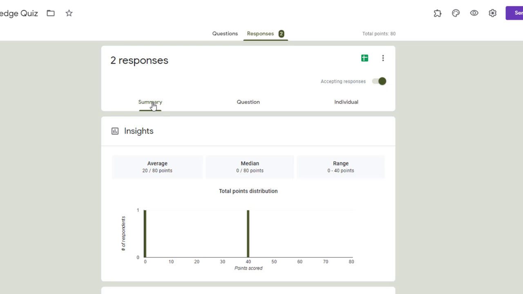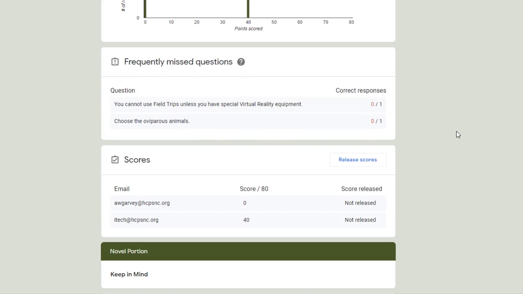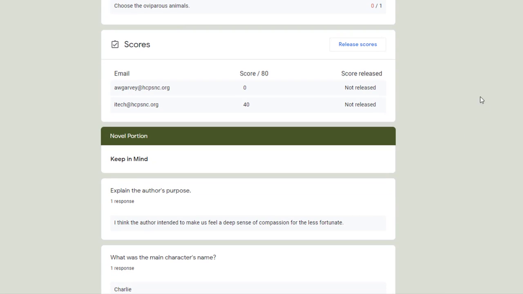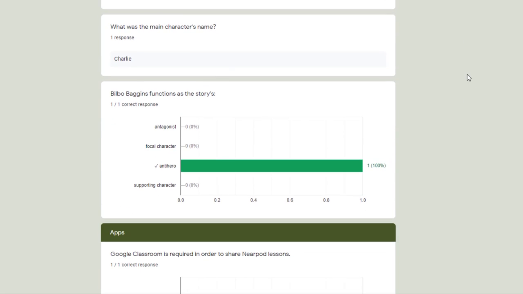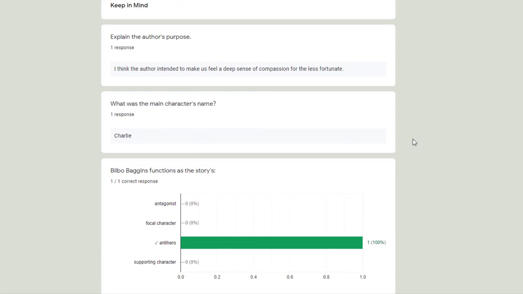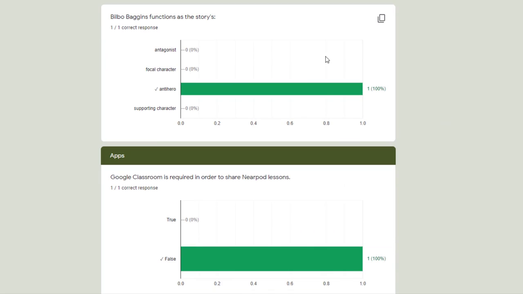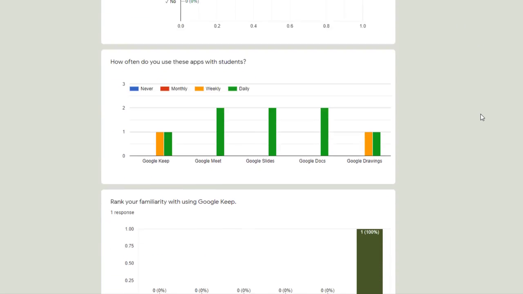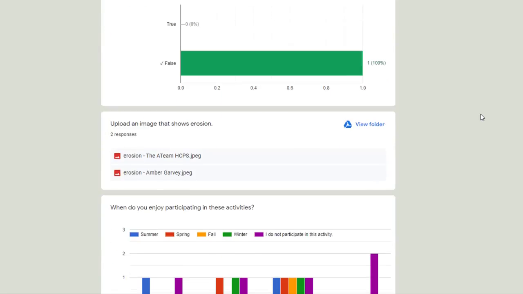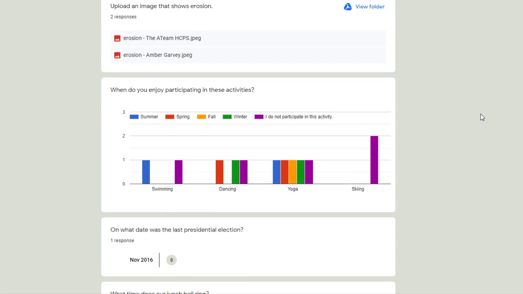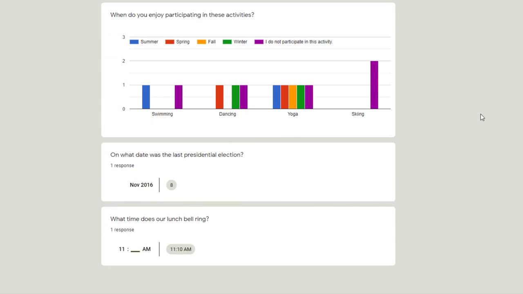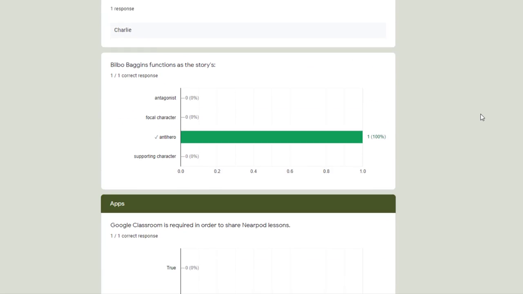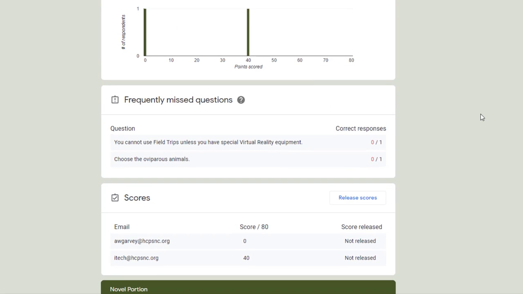The Summary tab provides insights with graphs and charts of your number of respondents, frequently missed questions, your scores, and each of the questions will show the text responses, graphs for those that can be graphed, charts for those that can have charts, and it basically gives you a quick way to access how your responses are looking overall for your form, basically a summary.